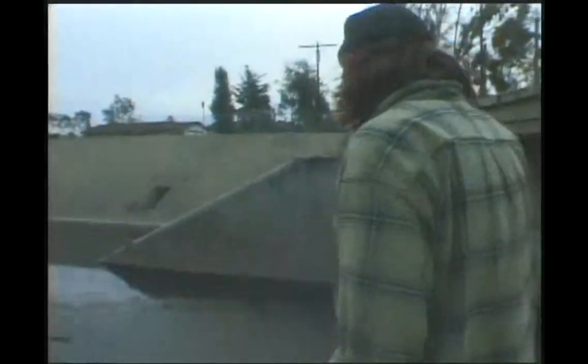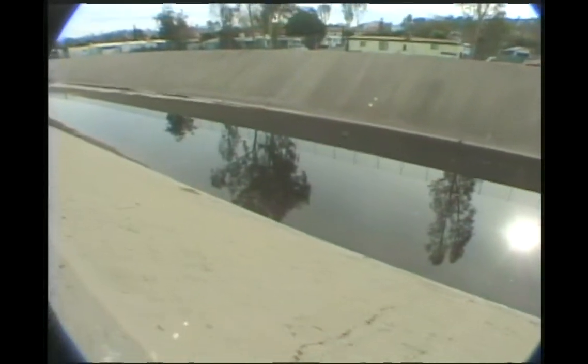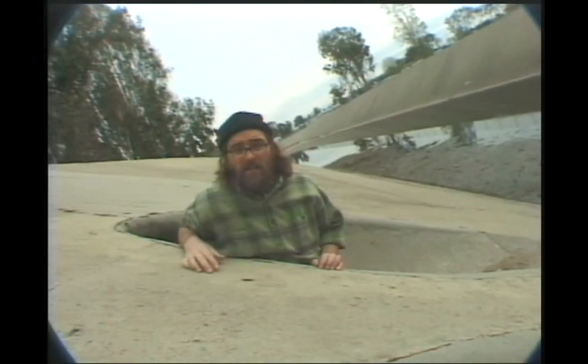Woohoo! Let there be light. So this, folks, is the creek. Digging it, loving it. All the way through the city of Escondido is this cement culvert. Now, a lot of people in Escondido don't know that Escondido Creek is actually a cement culvert. People that have moved here in the last 20 years would never know that this was once upon a time a creek with birds and trees and fish and all that kind of biotic life that we no longer actually need, eh?